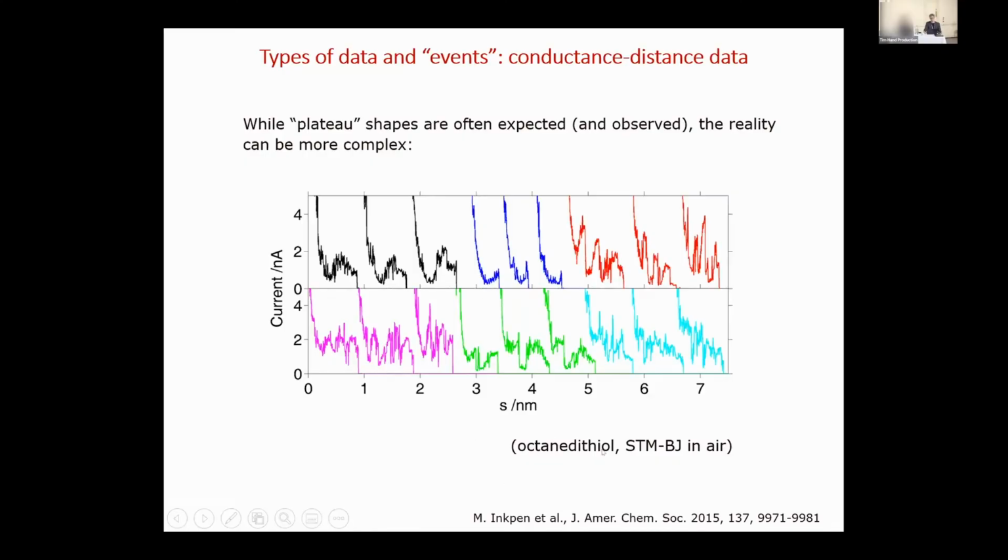If you then investigate this in a bit more detail, you find that the plateau feature you would expect isn't necessarily what you observe, or at least looking at the entire data set, there's a lot of other behavior. I should point out this is a different data set, our own, but what you can see here is something similar to a plateau, but more of an undulation. Then you've got one that seemed to undulate, then break off. You've got telegraphic noise patterns and so on. So a variety of behavior there. Some of this might be artifact, but some of this will have physical meaning. And what we really want to do is extract all that information and be able to interpret that.